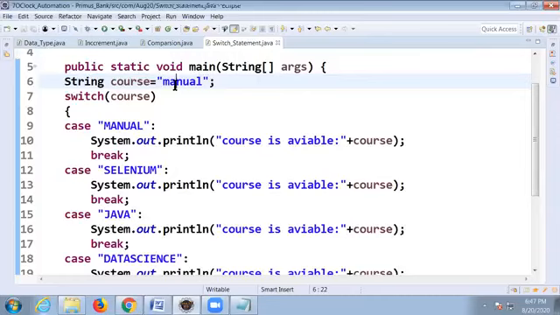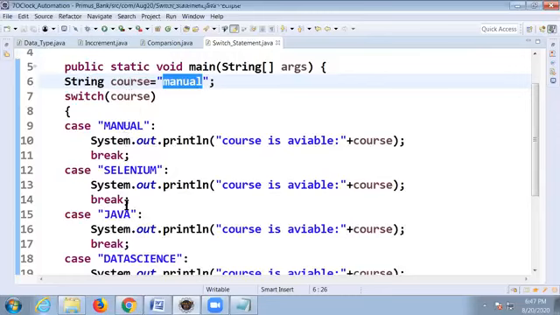So I want to avoid that case sensitivity. We have some string functions. Whatever course you're storing here, I want to convert that course into capitals and go on checking. What does Java have to do now?